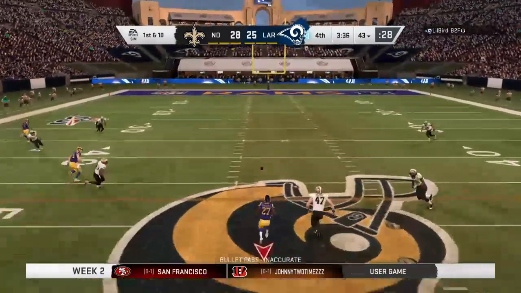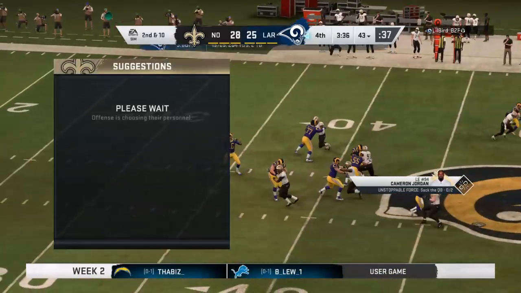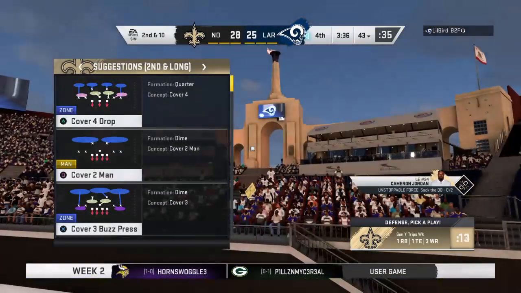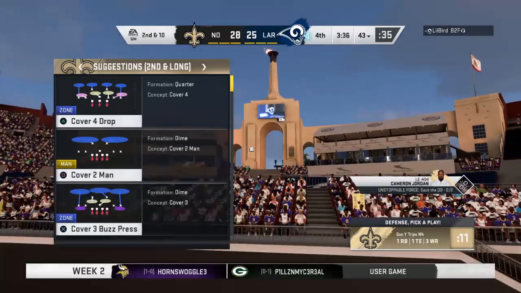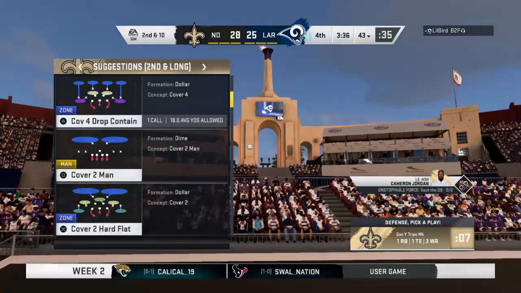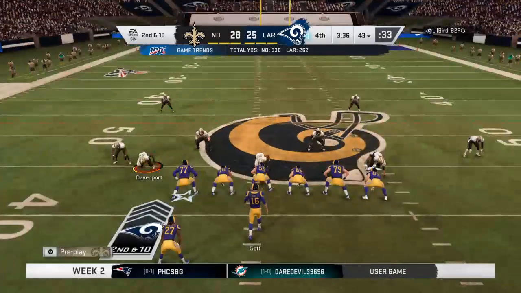Now Goff. Looking middle, and it's incomplete. Darrell Henderson, the intended receiver, and it's 2nd down. Well, touch and timing are critical for those types of throws. He put a lot of zip on that one. Needed just a little bit more finesse trying to get it to his back. So 2nd down, still 10 yards to go. Ball on the 43.